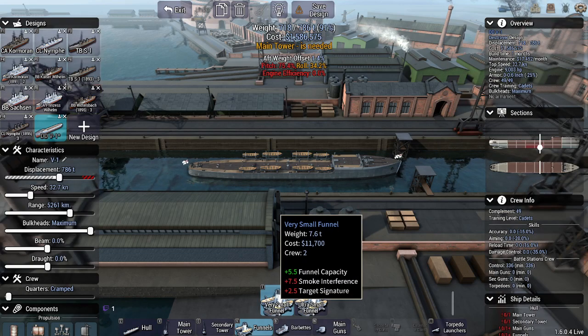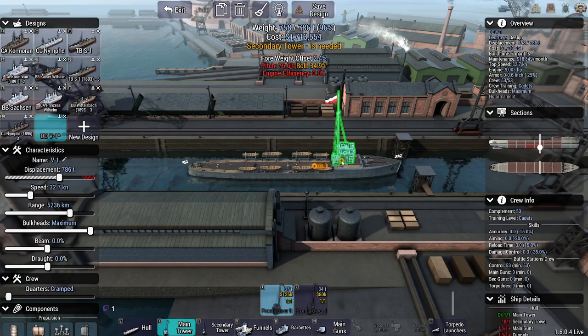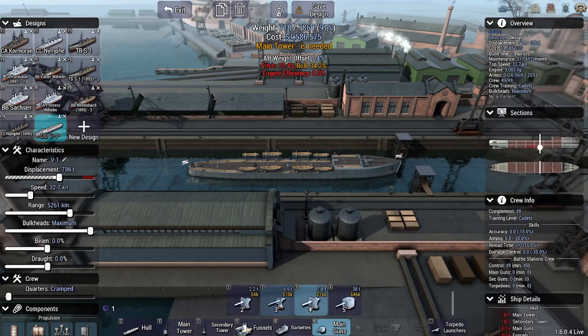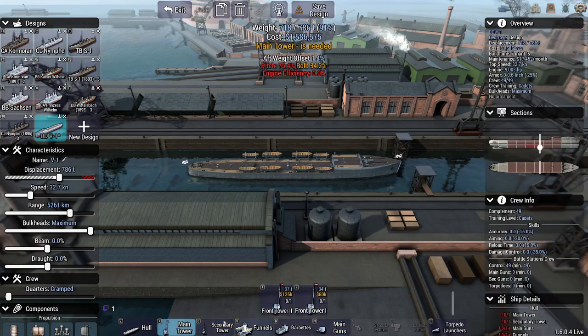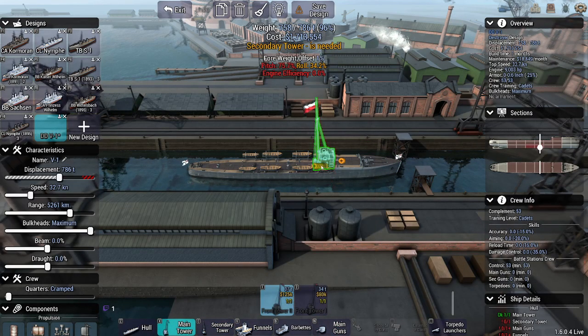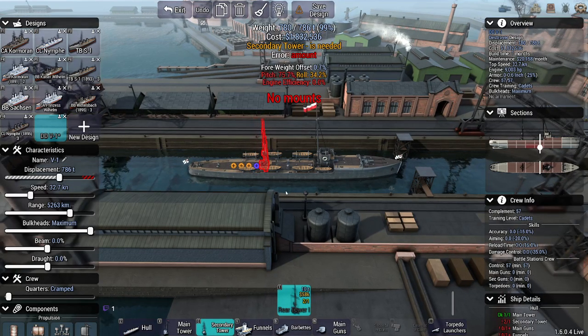So first and foremost, we're going to want some funnels, but first I want to see where the front tower is going to go. Do I want to put the front tower there? Because the main gun, and I think I should anyway, go ahead and upgrade to 88s. We're going to go ahead and put some front towers. So let's put the front towers on here. Front tower on, and it's also going to be the first of these ships that needs a secondary tower.